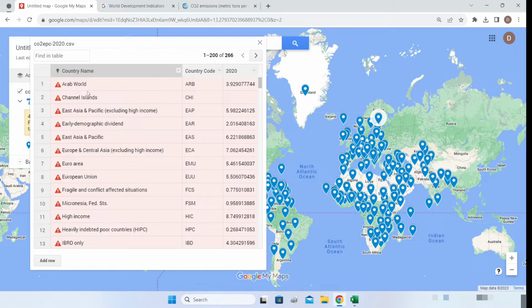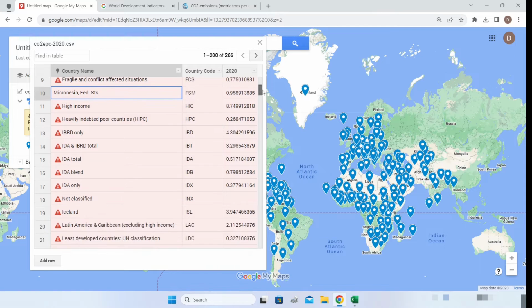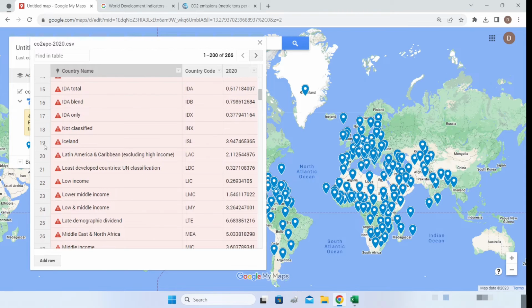This was part of the original data. So we can just let them be in the table, or you can right click and delete them. You can also delete them before importing from inside Excel or Calc. The only thing that we need to do here is to scan this data and see if there is any country that could not be included. As we scroll down, we can see that Micronesia could not be imported, and that's a country. And as we come down, you can see that Iceland could not be imported.